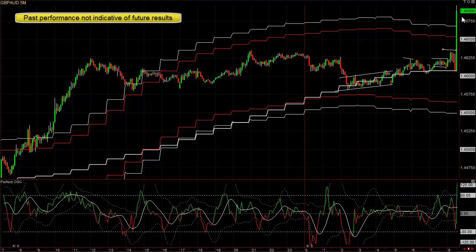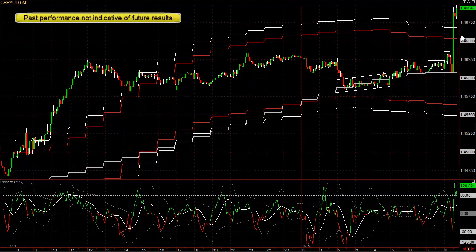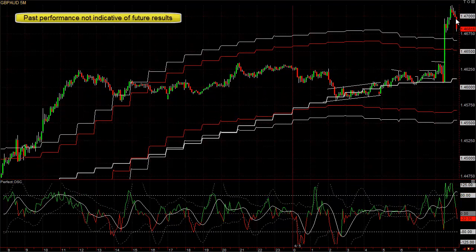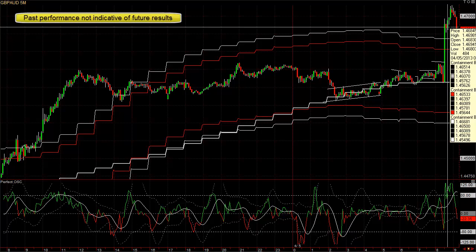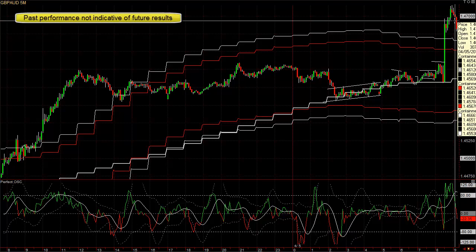Now, anytime it's above these upper bands and our perfect oscillator is showing extreme highs, you've got to be really careful. I would probably exit half my trade there and trail the rest. With a trailing stop, we'd probably be out at 47.00 on the other half, and at 46.84 on the first half. So your average exit is somewhere around 90.